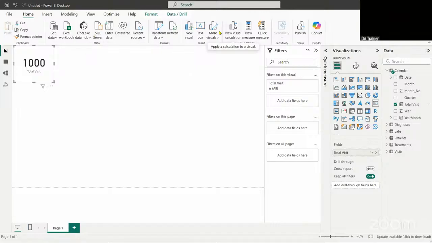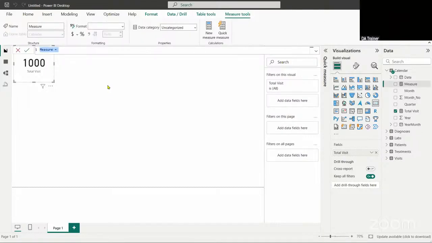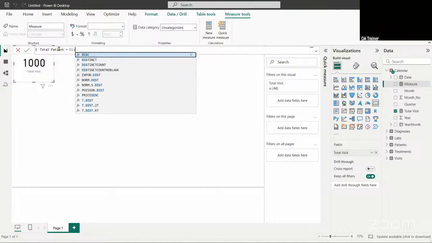So let's continue with our visuals. The next measure we need to create is total patient. How many patients came to this hospital? Total patients, very simple. Now we are using a DAX formula called distinct count.